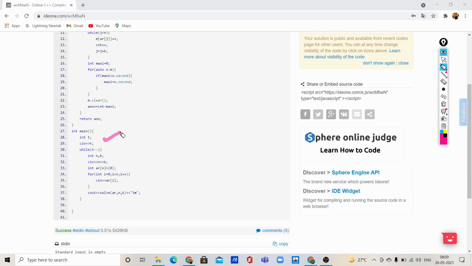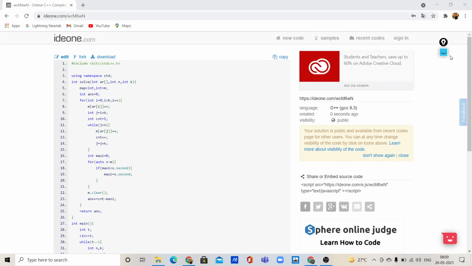We have taken the test cases array, n comma k, and we have taken the array, and this is the solve function where we have to apply the logic and get the solution. And here, see, we have taken one map to store our most frequent elements in it.